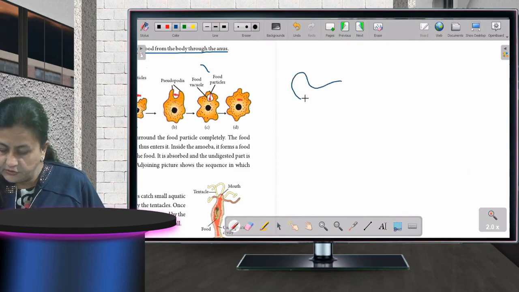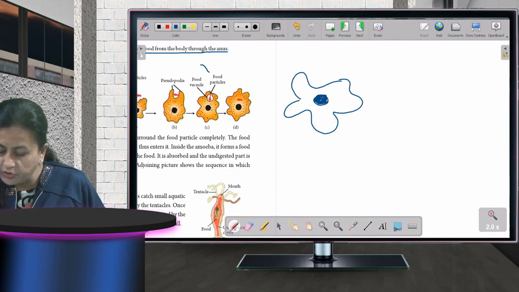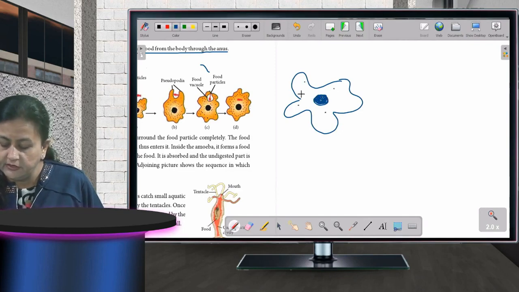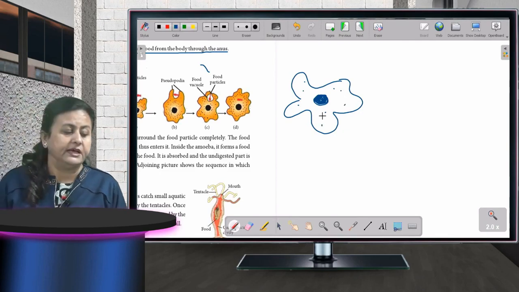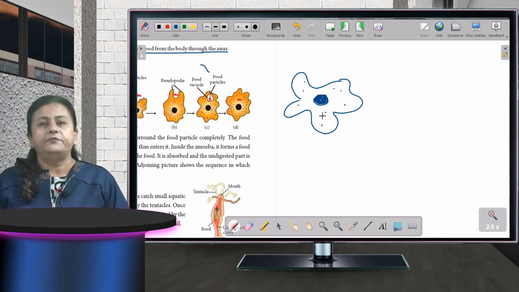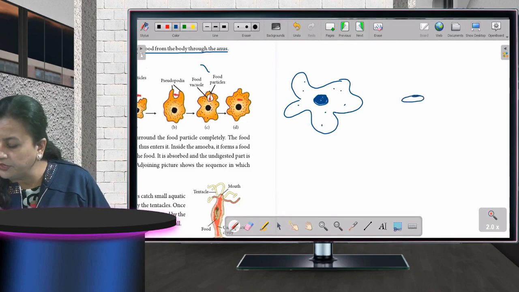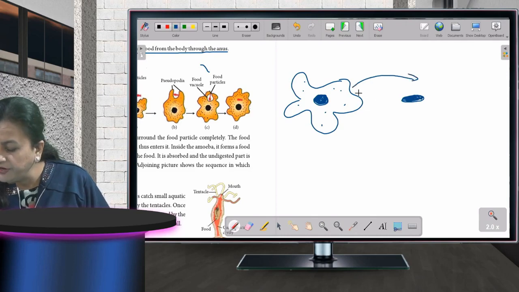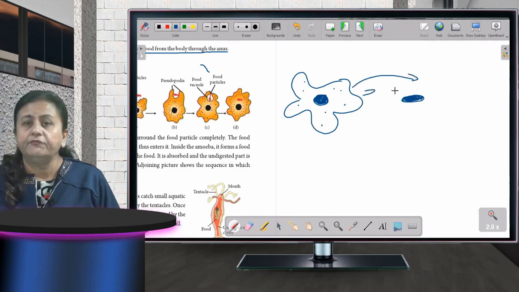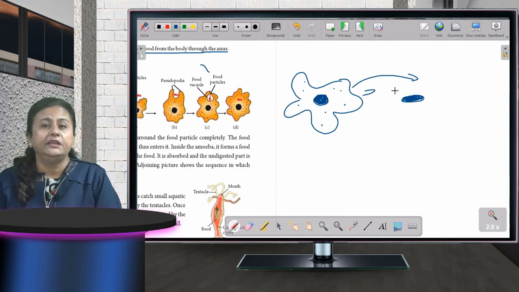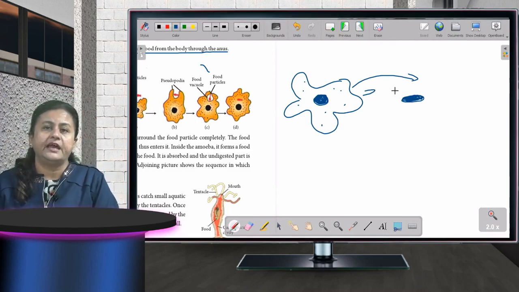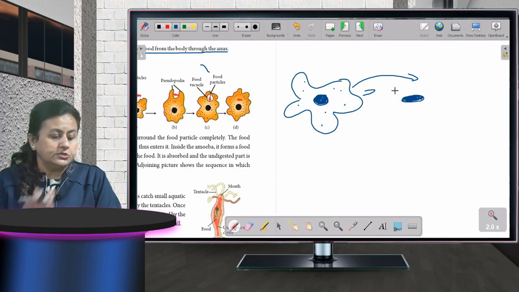See, it's sort of like this. This is an amoeba and this has got a nucleus. The amoeba has got a nucleus and small things are there. This is cytoplasm. Now what happens when, suppose, the food is here? The food is lying over here. What will happen? It will start moving towards the food with its finger-like projections, that is called false feet, and we pronounce that word as pseudopodia.